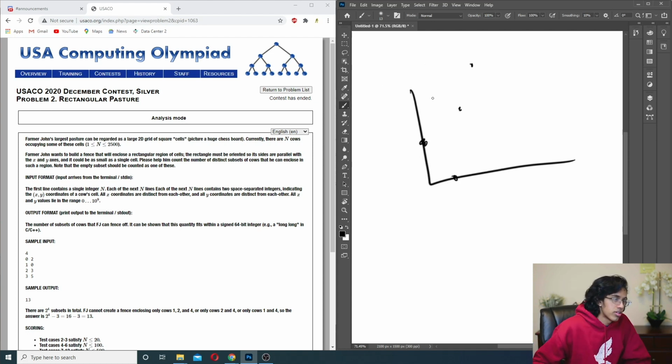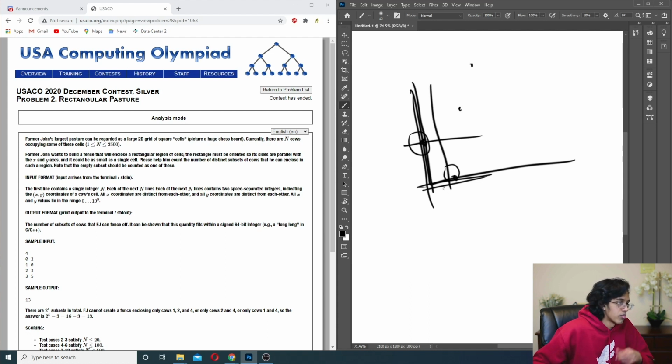What else? I mean, obviously some kind of line sweep thing might work, right? So essentially, we set an enclosure where it's basically just these two lines, and then we could expand it. So if we expand this guy, then this guy will be in it. Then if we expand that, then this guy will be in it. But then we missed this guy only. Actually, wait, we have n squared. So what happens if we expand that guy?